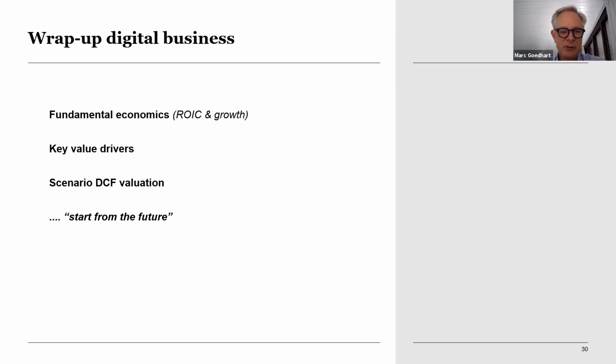Third thing is to really adopt a DCF valuation. Don't rely on multiples, and do it with scenarios rather than with a high cost of capital, because it forces you to think about what this business could be if successful, and what the probabilities would be of success and failure. And finally, as mentioned a couple of times already, start from the future. These are not businesses you will analyze and value on an incremental basis, starting with last year's annual report. I mean, that's still important to get a basis, but in the end, you need to start at maturity for these businesses and work your way back to today.